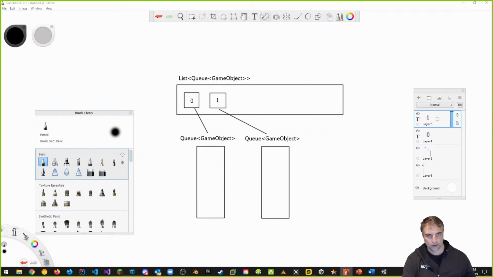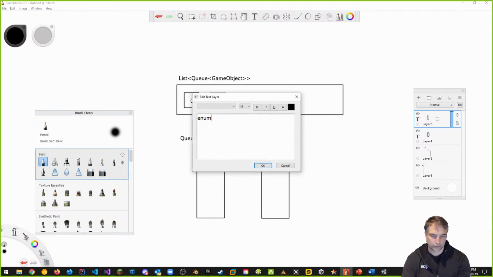Remember that 0 pertains to the enum, and the enum is bullet types. The bullet type enum, remember, had the enemy bullet as well as the player bullet, where the enemy bullet is equal to 0 and the player bullet is equal to 1.